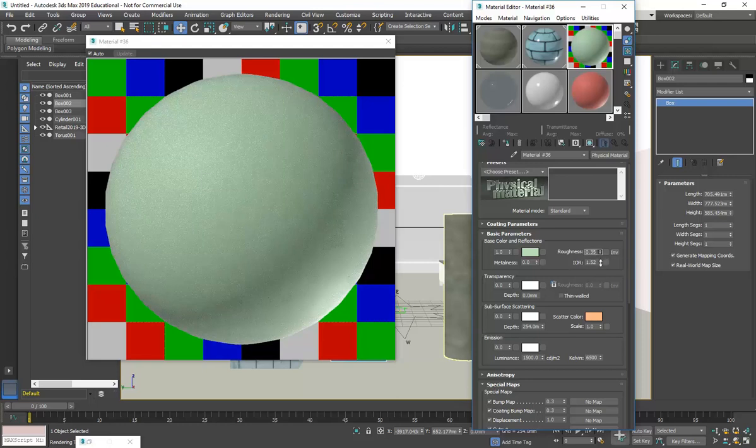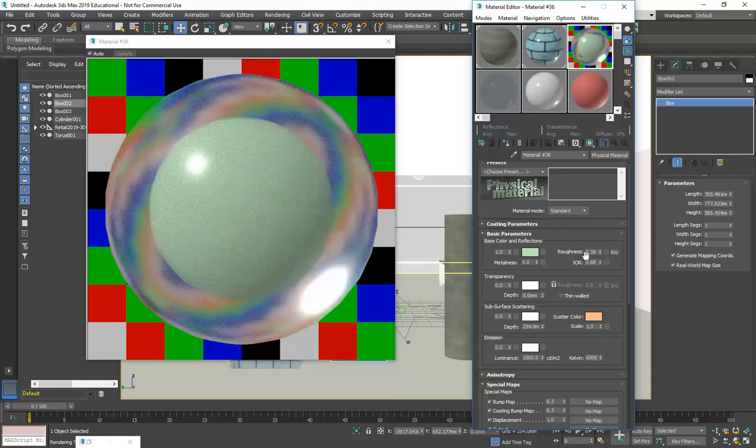Again, I don't want to get too technical. You're going to know something about this, but this is the one that really can confuse people a lot. The IOR, so index of refraction, also affects the shininess, or the way light interacts with the material. So you'll see if I change this, it's going to change that highlight. Have you ever come across the need to set or understand the IOR, or know what the IOR value is for a material? No? There will be cases. So you can see there how it's changed hugely.